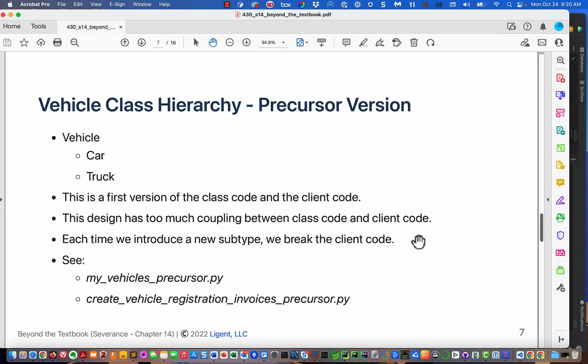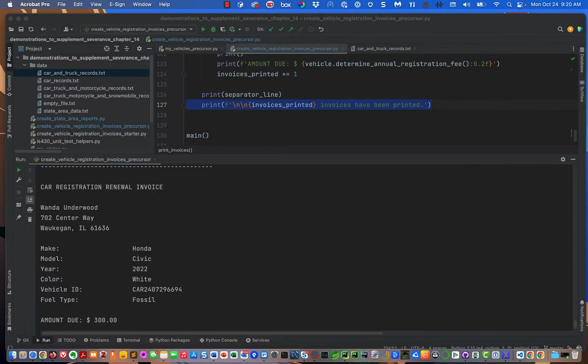The problem is, each time we introduce a new subtype, not only do we have to change the class code, the module that has all the classes, but we have to change the client code extensively. Okay? Well, where do we have to change the client code?